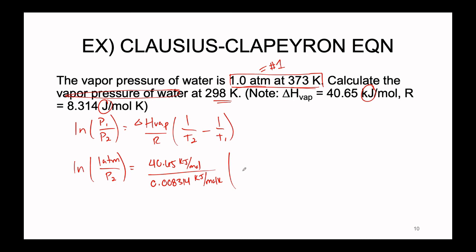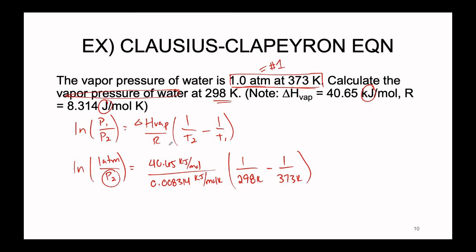All right, time to insert some temperatures. T2 is going to be my second data point, so this corresponds to 298 Kelvin, and we're going to subtract out 1 divided by 373 Kelvin. So now we can see we have everything set up: one equation and one unknown to solve for. What makes this problem tricky, as I hinted at earlier, is the algebra. Namely, we need to solve for a variable that is inside of a natural log. We'll walk through how to do that, but first I want to simplify everything on the right-hand side of the equation. That's going to be my first step.